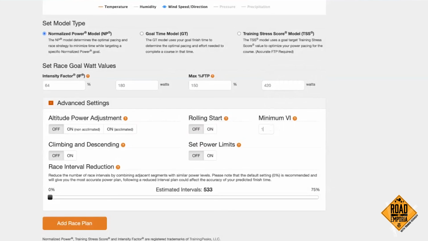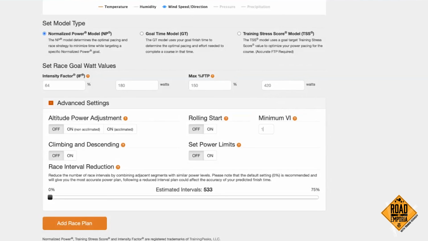But what you find is in these really hilly races or these demanding mountain bike races, where it's a little more technical, or you have these surgy hills and your gearing ratio is only so much. Like you can only spin so slow at some points going up a hill. And so the general rule of thumb that we've seen for gravel racing is a lot of times closer to 1.1 to 1.15, and for a lot of mountain bike racing, it's 1.15 to 1.3. And if you remember from the race file that I showed, it was 1.3 VI for this kind of race.